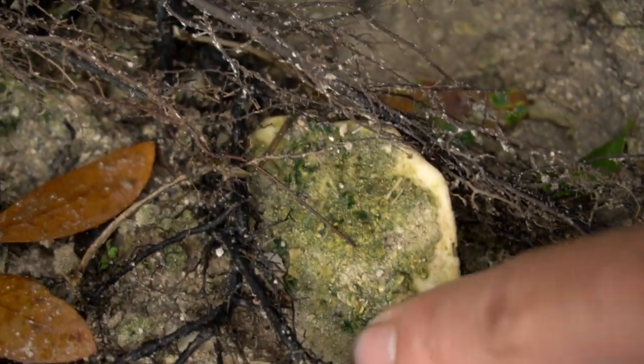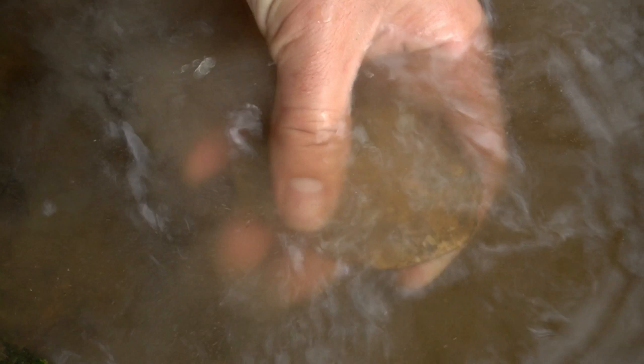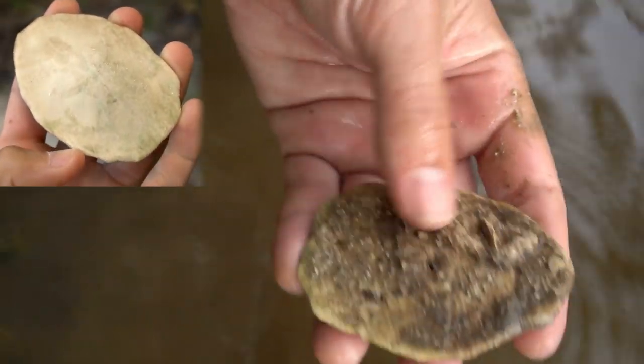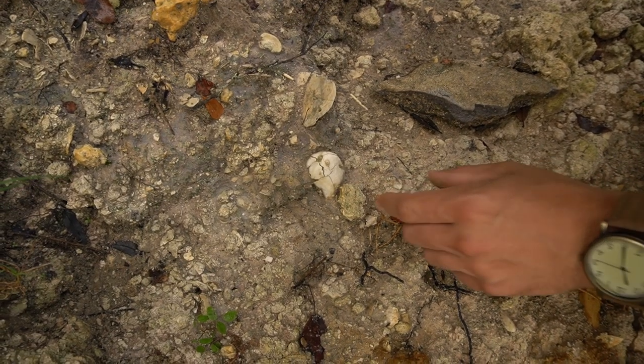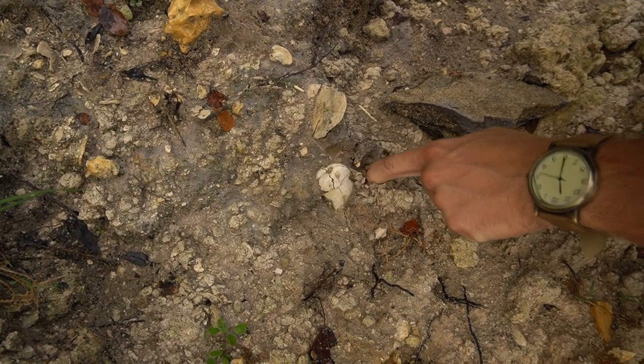All right, look what I just spotted. Kyle's extracting. Oh my goodness! Ooh. Clean it up. Okay. That looks like it's going to be nice. It's going to be nice. A lot of work to clean them up, but who cares? Man, I see a big echinoid right there. I'm afraid because it looks very fragile.